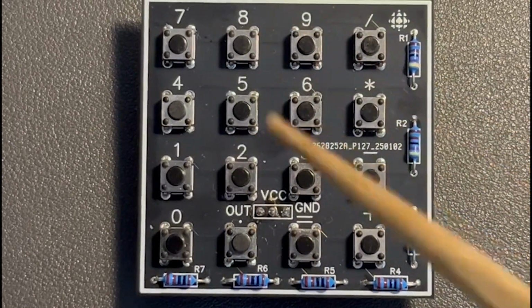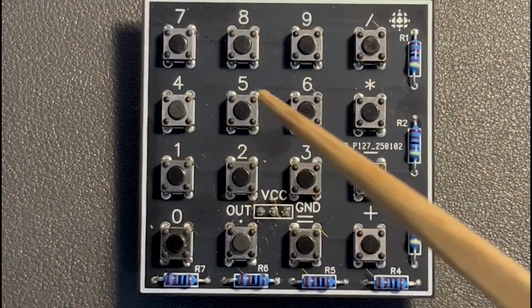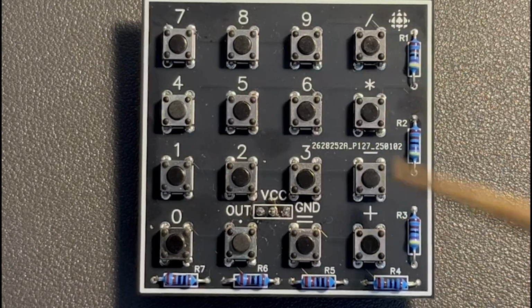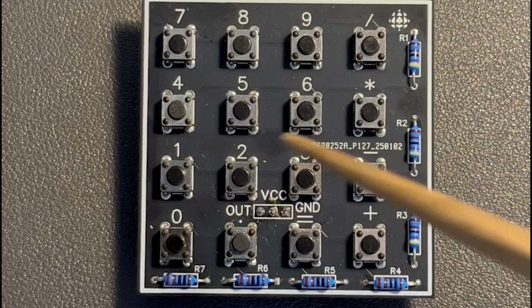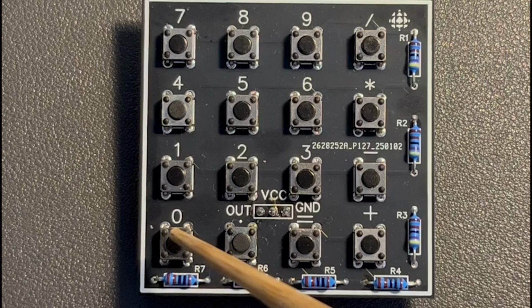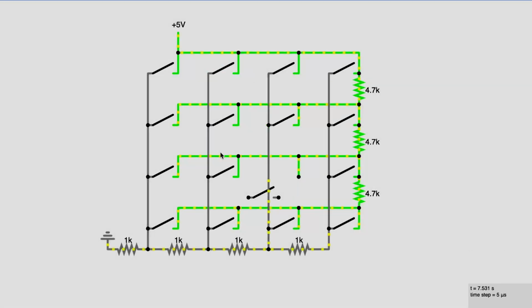So this is the PCB for the keypad. It is a 4x4 of buttons with each row having a different amount of 4.7K resistors, and each column having a different amount of 1K resistors, with one final 1K resistor going to the ground. So this is my fault set diagram for the keypad PCB, and if I push a button, a different amount of voltage is going to reach ground, so the Nano can discern it.